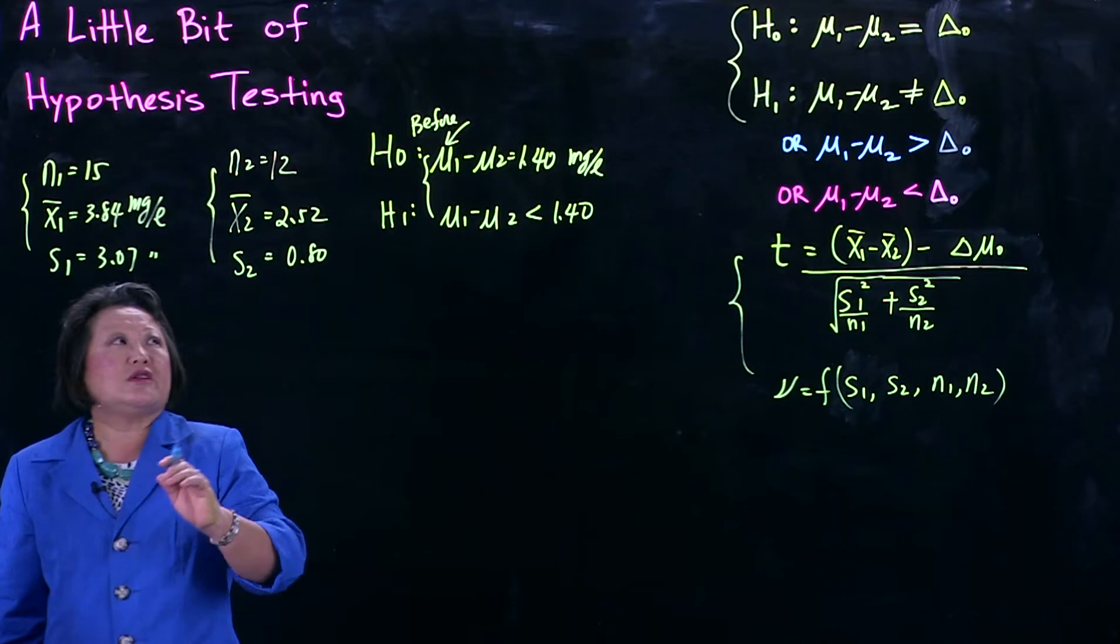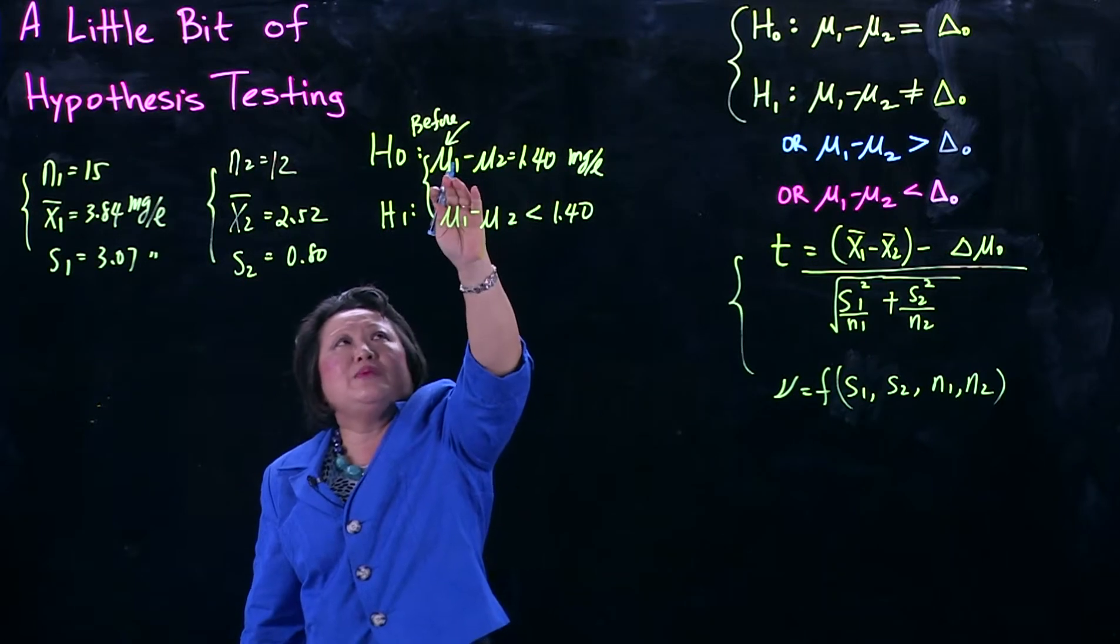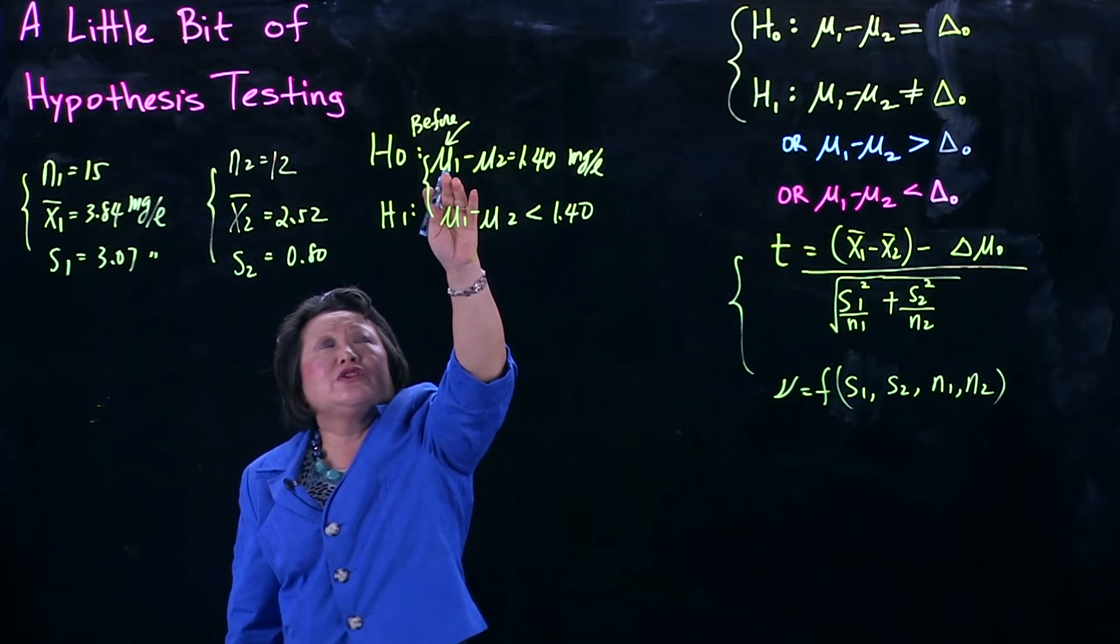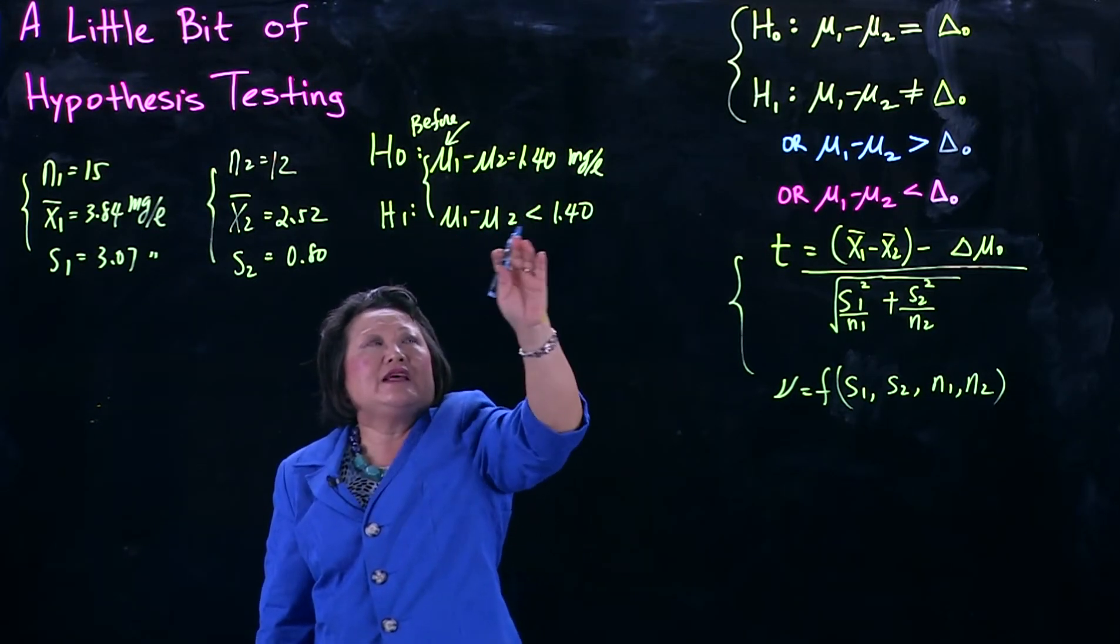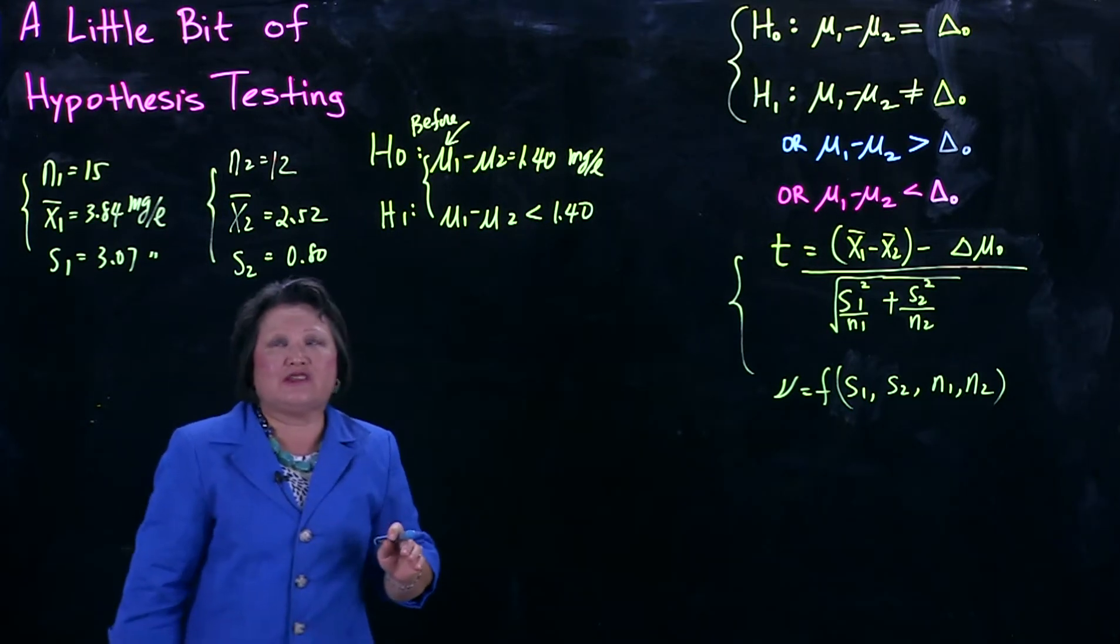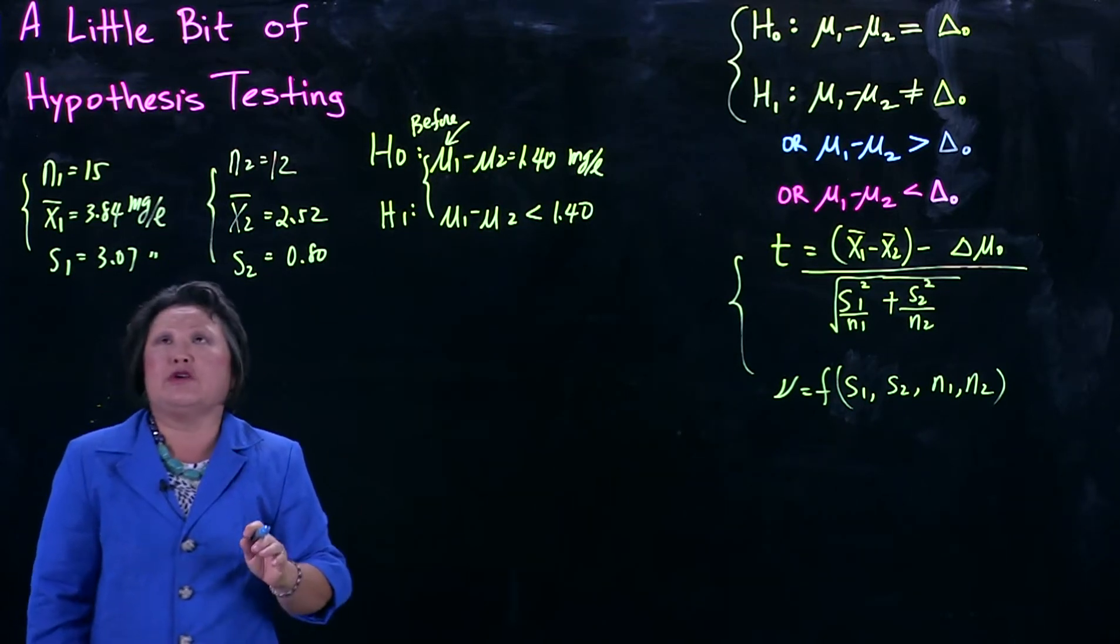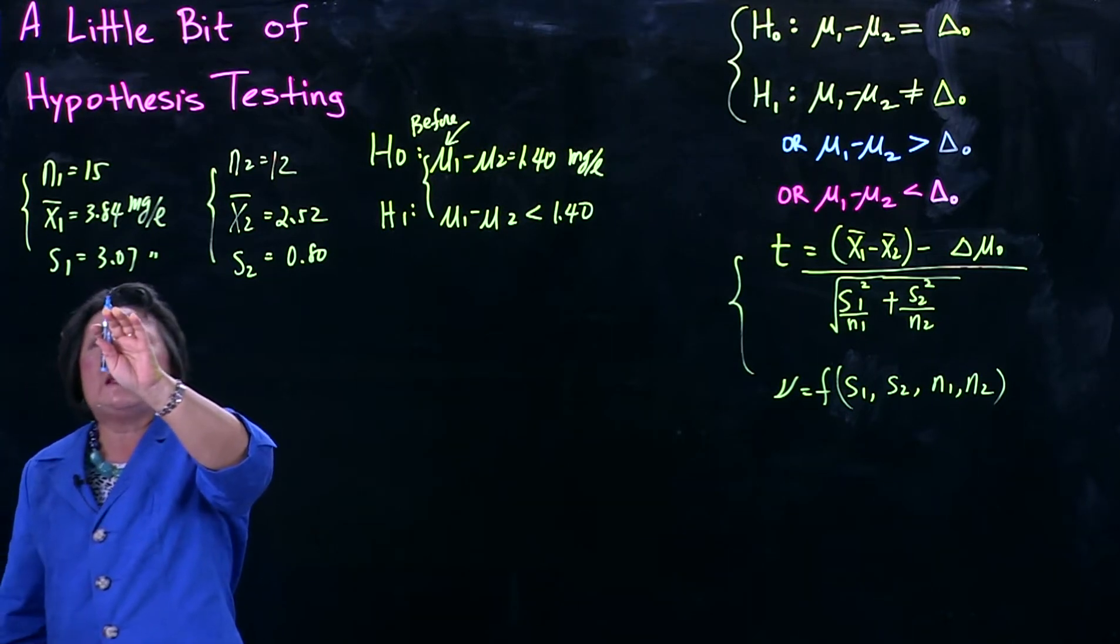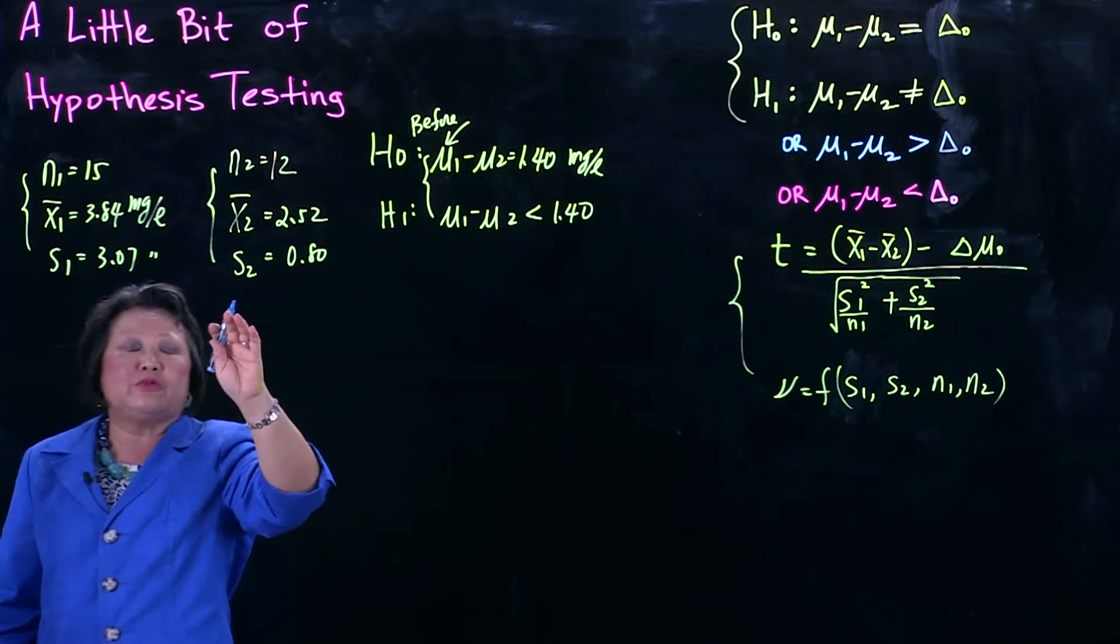To do an example, you want to see the hypothesis statement you want to test is mu1 minus mu2, either before or after, doesn't matter. I like to keep this number positive. Say this absorbency per square centimeter of diaper area is equal to, always equality for H naught, some number. And then this one is either larger than or so on. This particular example I want to test the pollution. You remember I did a pollution level in a confidence interval. I have a lake that I have heavily polluted with some heavy metal, and I spent a lot of money, million dollars on a superfund site. I cleaned up the metal. I want to see if indeed the effort produced a positive reduction in the contaminants.